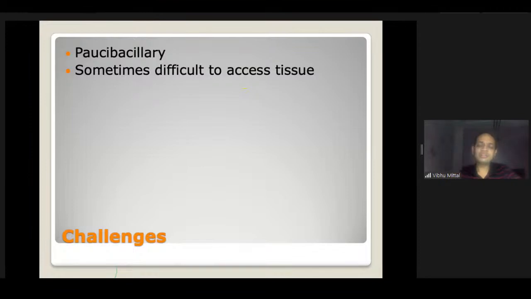So most of my talk is on diagnosis. Sir also talked only on diagnosis, how to differentiate this from that. Why is it so difficult for tuberculosis in the abdomen? The problem is abdominal tuberculosis, like most extrapulmonary tuberculosis, is paucibacillary and sometimes difficult to access tissue. If the involvement is only in mid-jejunum, and if you want a tissue, you will have to have enteroscopy to get that tissue. While for pulmonary tuberculosis, sputum examination, which you can ask repeatedly, would be available. So yes, paucibacillary disease with difficult access to tissue is a problem.